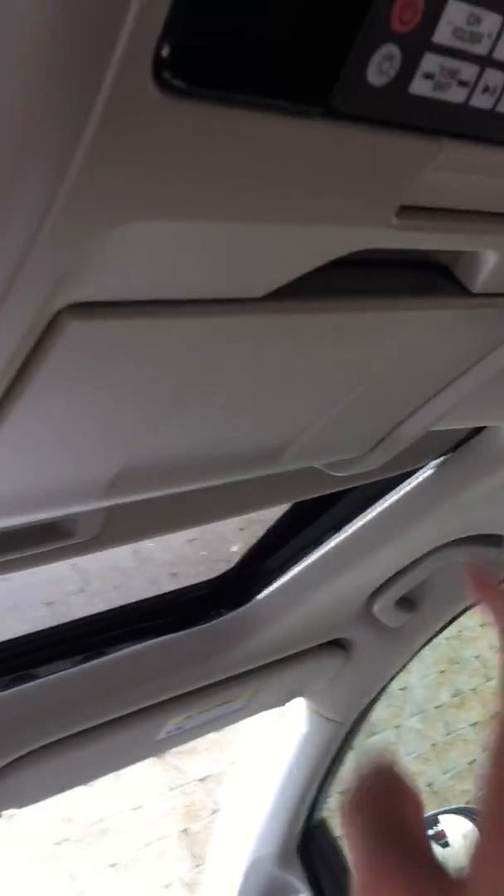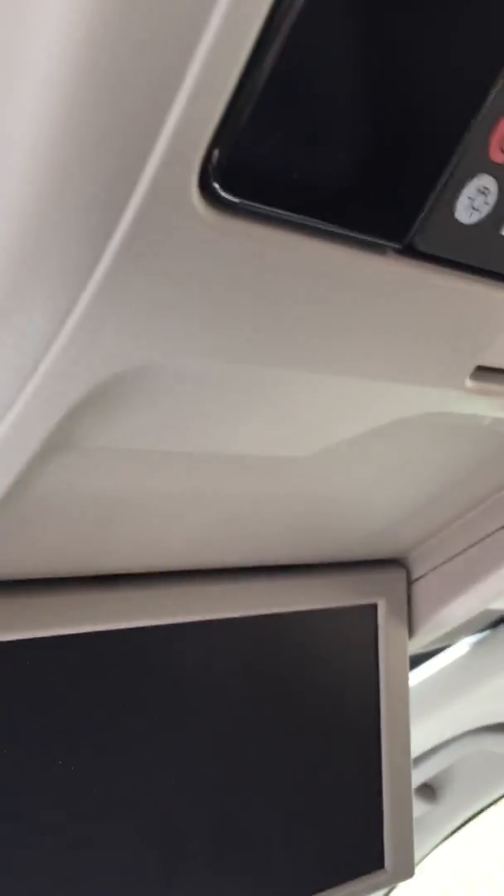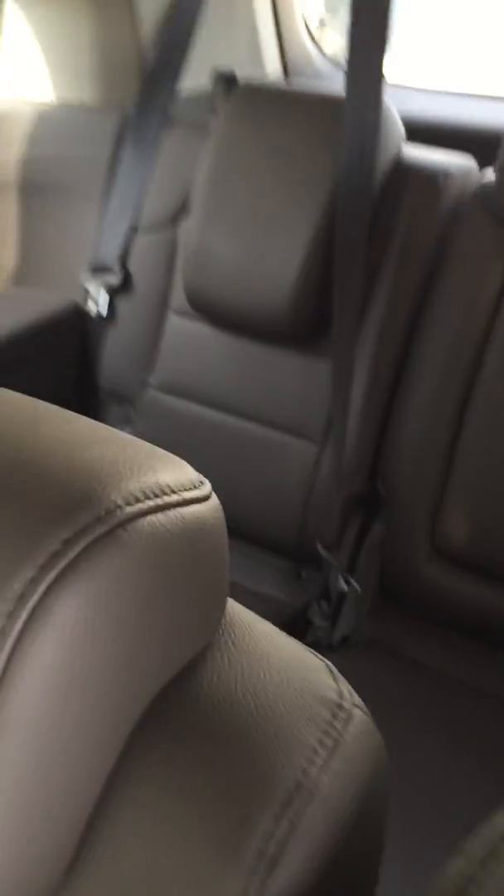There's your inner entertainment system — flip down screen. There's your Bluetooth activated remote, so you can access that from the third row. It will come with two sets of headphones that are also Bluetooth, so you don't have to hear what your kids are listening to in the back. And also, as you can see looking at this, the seats are in excellent condition — no stains on the carpet, no stains on the seats, and this car hasn't even been detailed yet and it still looks really good.